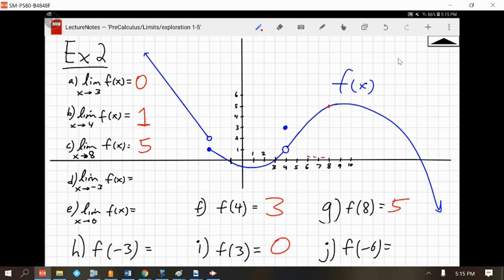Because see, as I get closer and closer to 8, as x gets closer to 8, what is y getting closer and closer to? y is getting closer and closer to the same thing, that 5. Right? So don't look at 8, look at 7.99999. At 7.99999, I'm so extremely close to 8 that I'm basically at 8. And what is the y value there? The y value is 5. So again, like our definition before, this function is continuous at 8 because the limit at 8 and the function's value at 8 are the same number. So my function's continuous at 8.